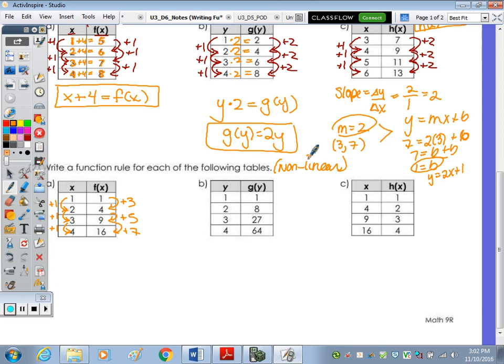In this one, what do we do in the X's to get the Y's or f(x)'s? Multiply by itself, so 1 times 1. 2 times 2, 4. What's another word out of those functions that we know? It's the square, it's the quadratic. So, 1 squared is 1, 2 squared is 4, 3 squared is 9, 4 squared is 16. So, f(x) is equal to the X squared.